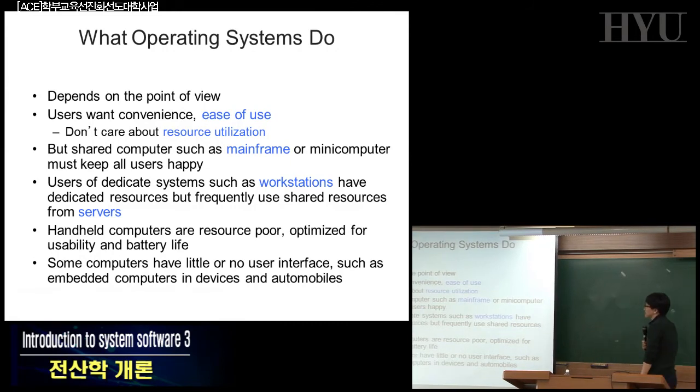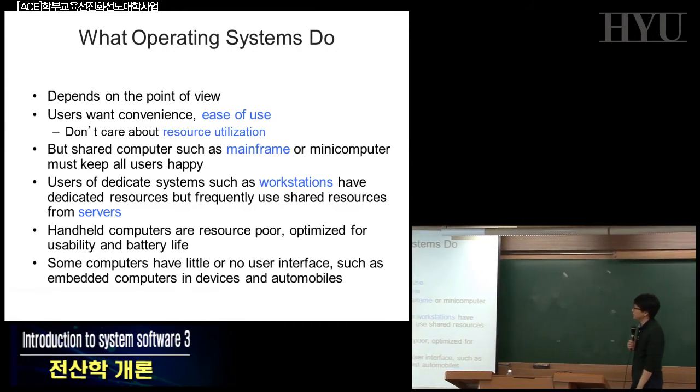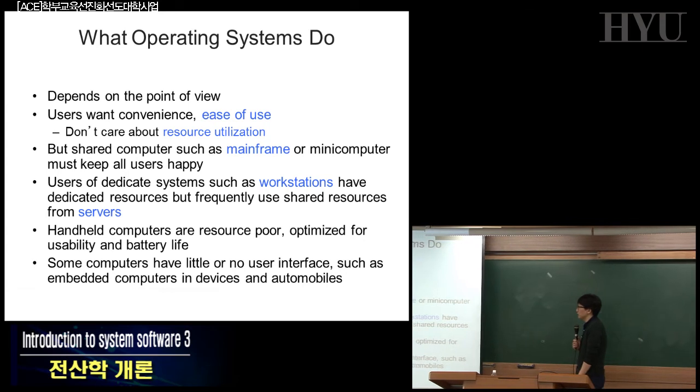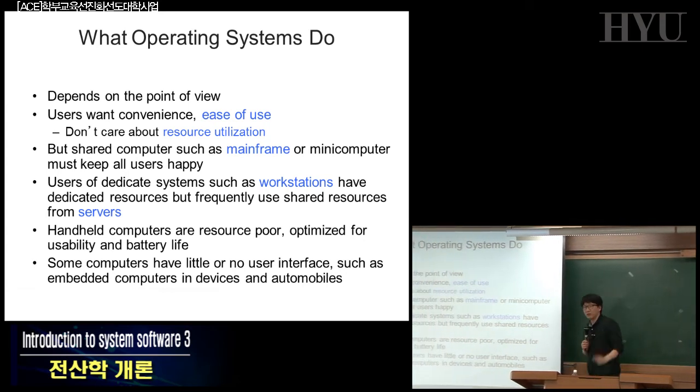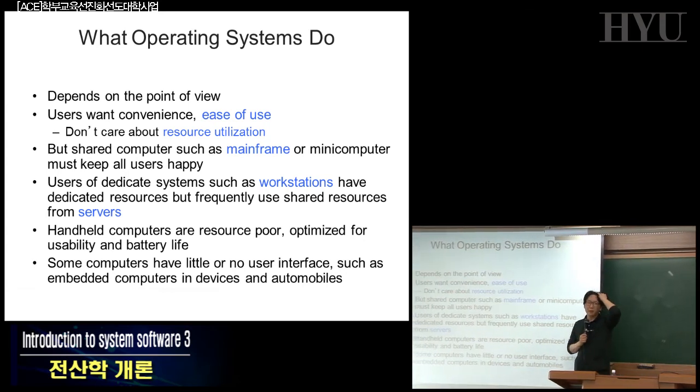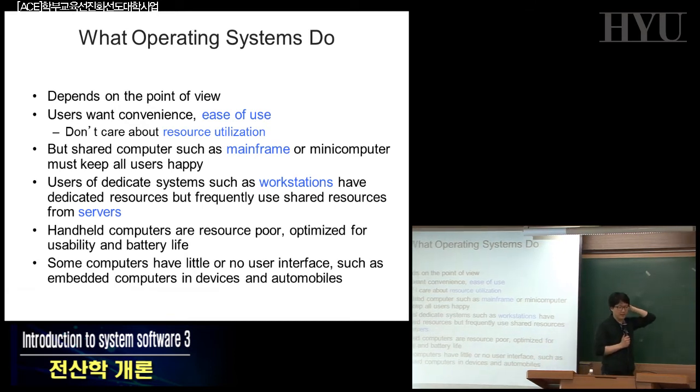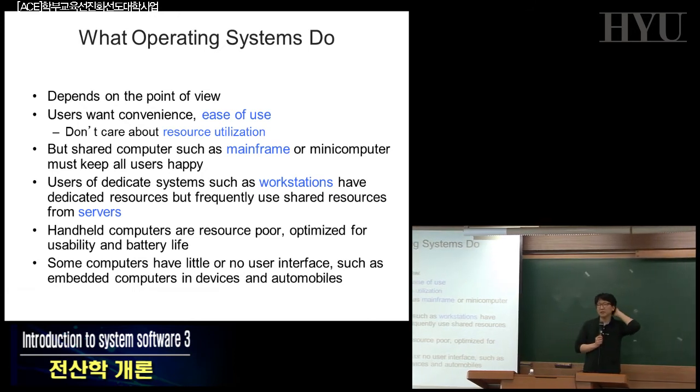Users dedicated systems such as workstations have dedicated resources, but frequently use share resources from the servers. Your 실습실 above, 아마 they all running a Windows, independent Windows, right? Imagine that those computers hooked up to a main station, mainframe, big computer. Then you can just have an access to it. 어쩔 때는 큰 컴퓨터에 메모리랑 CPU 많이 붙어 있어서 여러 사람이 붙어서 그걸 나눠서 쓰는 거예요. 일반적인 시스템은. 클라우드도 비슷한 개념이죠. 그죠?